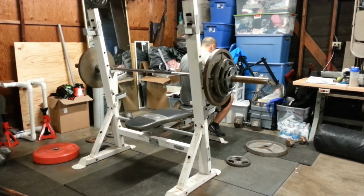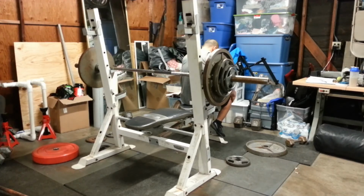So I'm taking 30-second rests here. That's a lot less break time in between sets. Just because I know this is pretty easy for me, and I know you guys are watching. That's kind of great about recording all your workouts for people to watch, because it pushes you to not be lazy. Because sometimes I just like to lift things up and put them down, but I'm a one-trick pony. I do it one time.